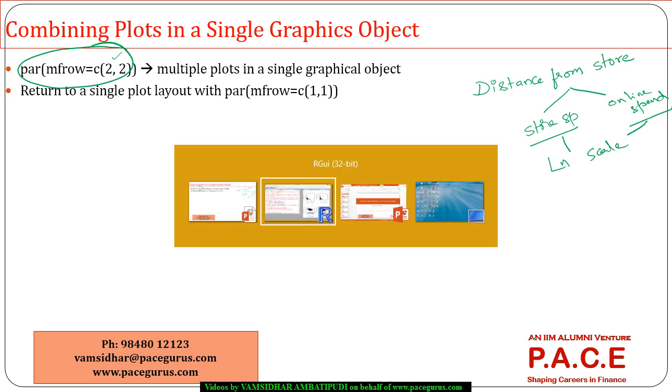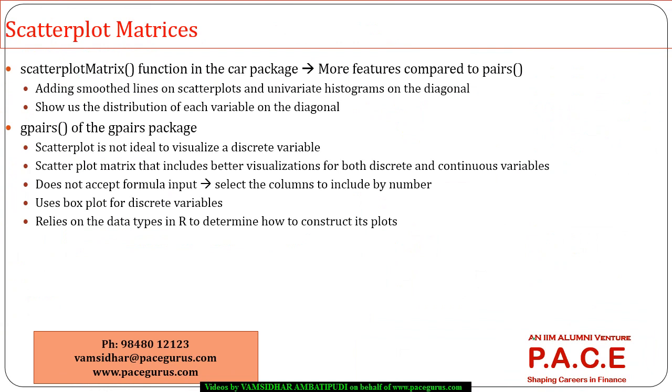Then moving on to the next part, where I would like to spend some time discussing the scatter plot matrices, where we are trying to do the scatter plots for various pairs of data, right? Not just with one pair, for many different pairs of data. I want to come out with a scatter plot matrix, right? So this is what we would like to use.